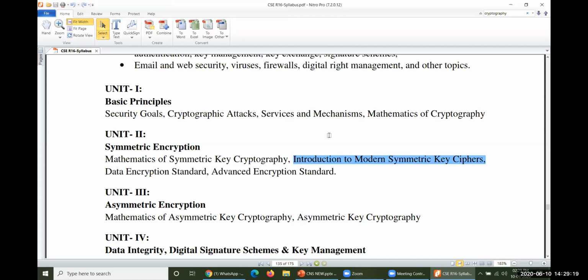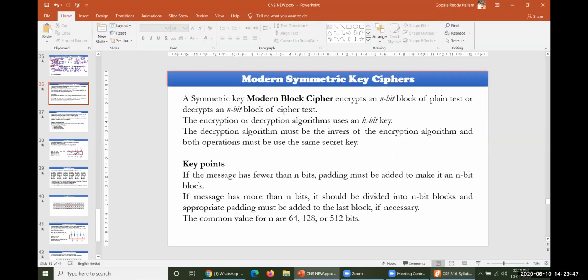These are very important because of the Data Encryption Standard, DES, and the Advanced Encryption Standard, AES, and Blowfish. These are the three different kinds of algorithms which are used to develop symmetric encryption here. These three algorithms are supposed to be used. What we are going to discuss right now will be used here. So here two different types of things are available. Let me open and let me go through the lecture today.